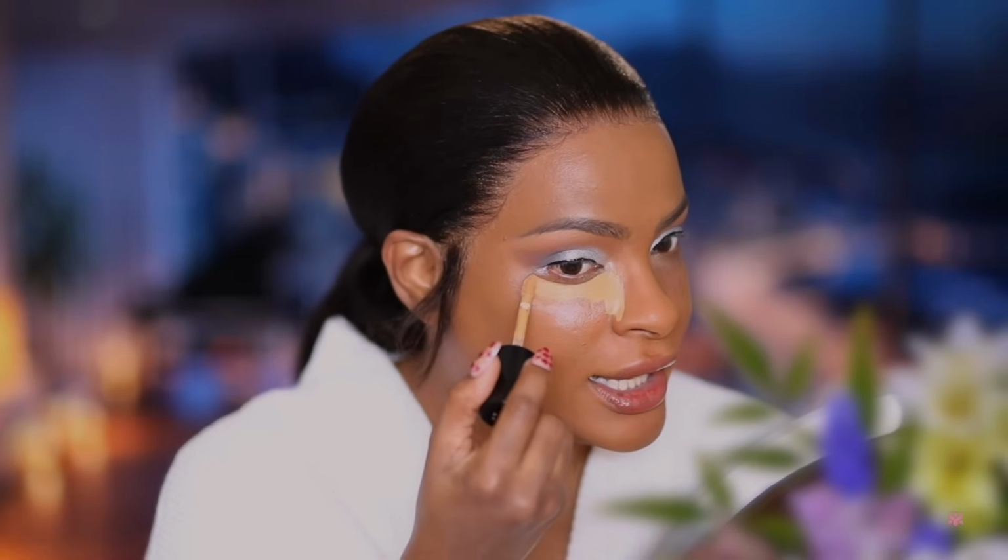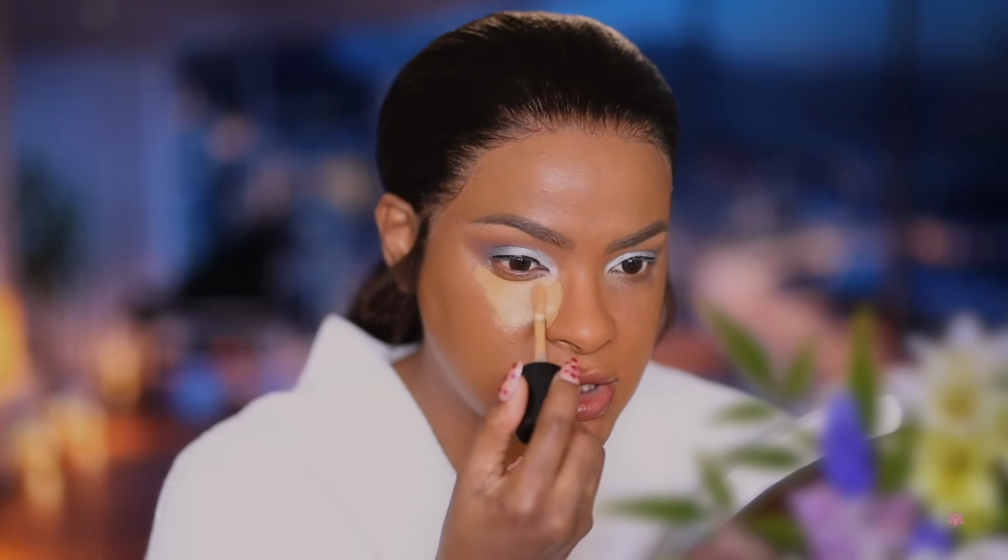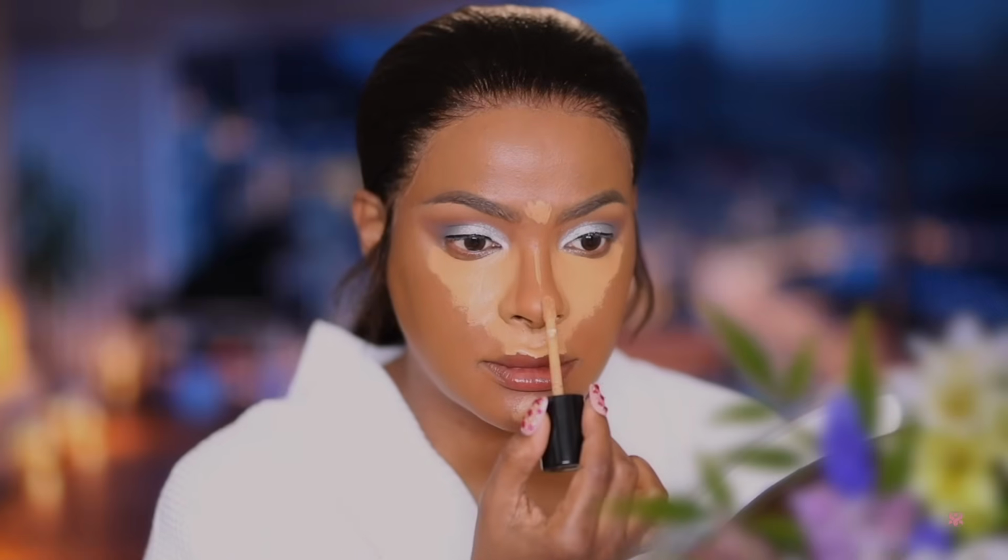Now we're gonna go in with our concealer. I'm gonna be using two, but the first concealer is Butterscotch, and then we're gonna go in with sand. But first we're gonna just lightly paint this on, and we're gonna make this dry. By lightly painting it on, you're gonna have the best coverage, very thinly. Just kind of share it out. There shouldn't be a lot of excess product on the face. So we're gonna let this sit for a little bit and let it get nice and dry before we attempt to do any kind of blending.